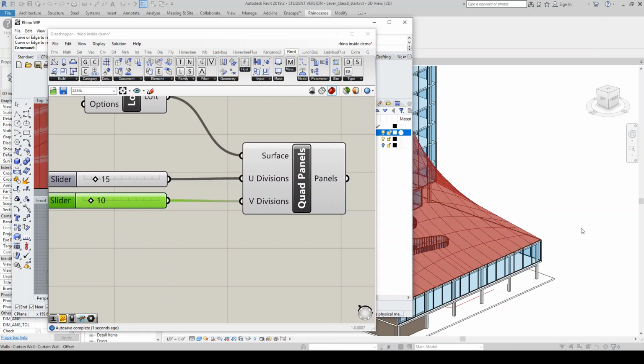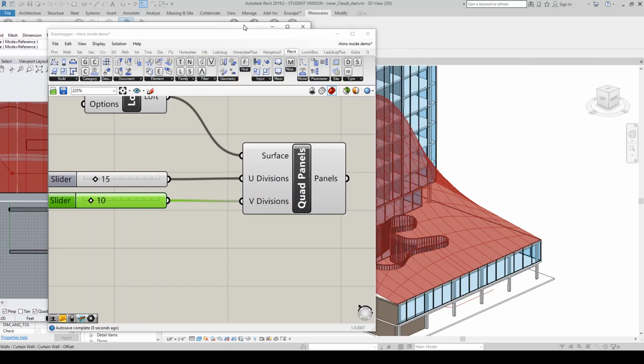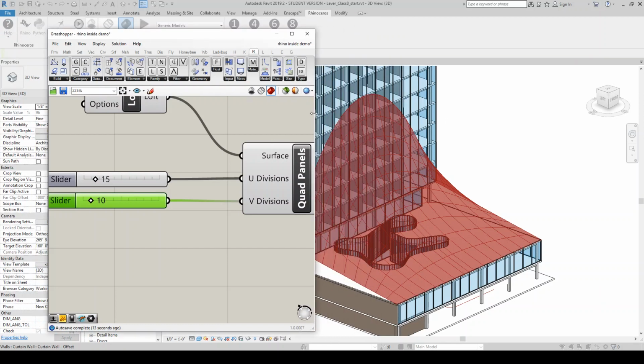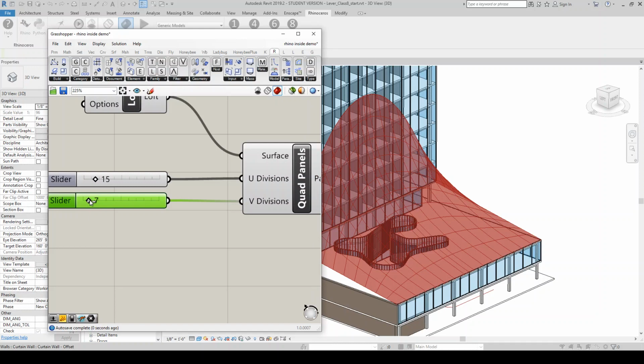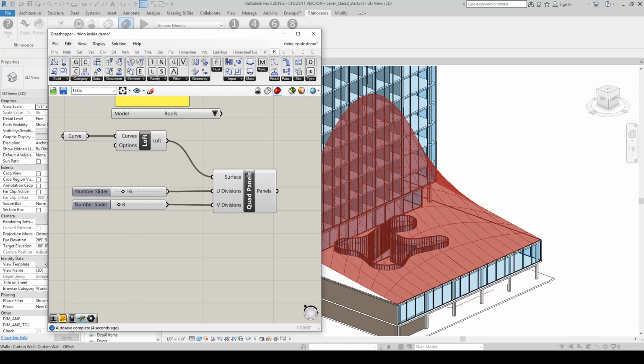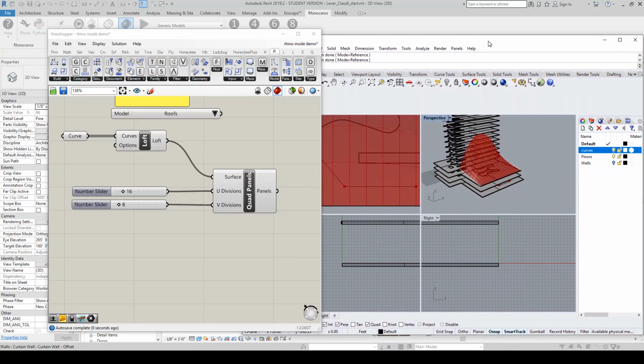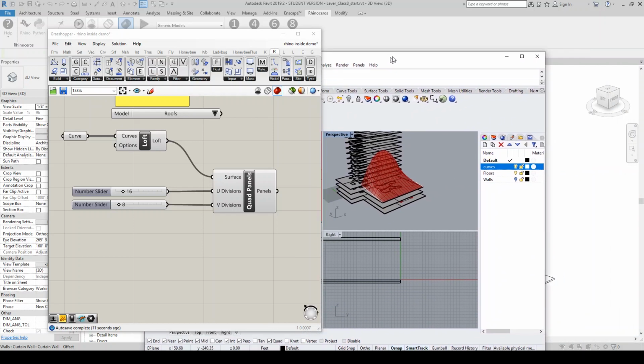Let's see. Maybe something like that. Okay, so one thing you'll notice is I have a second screen that's not being recorded.